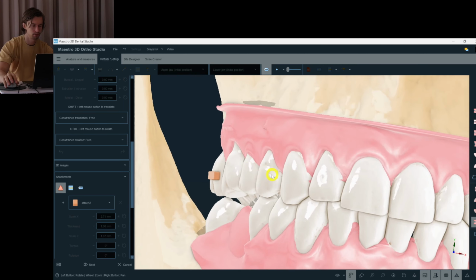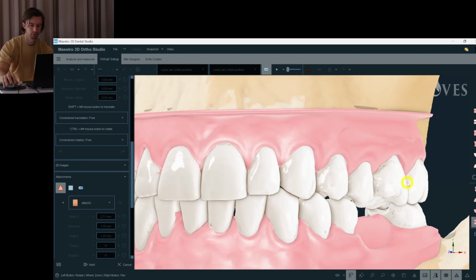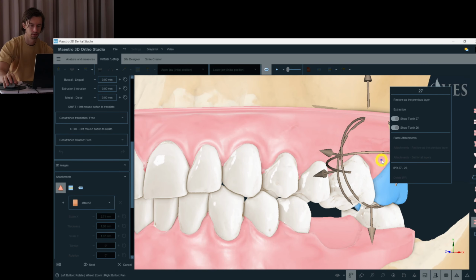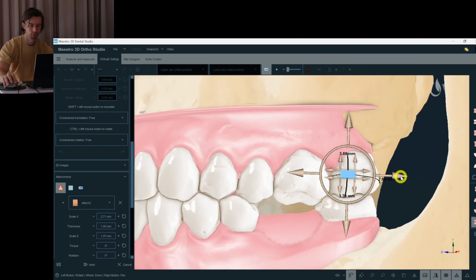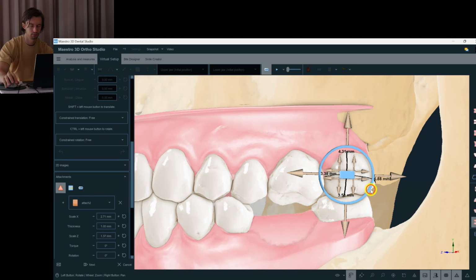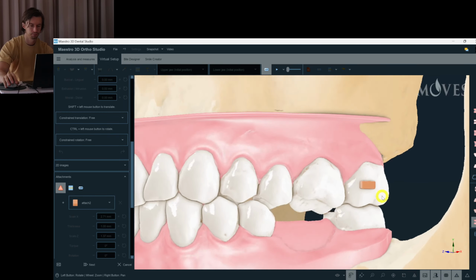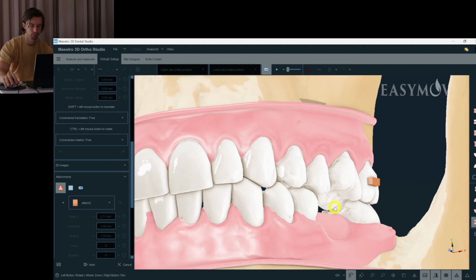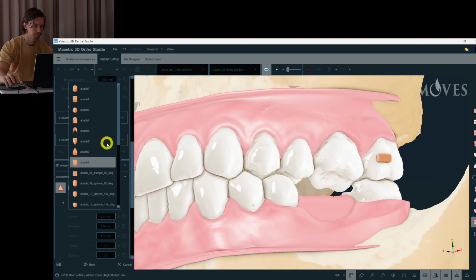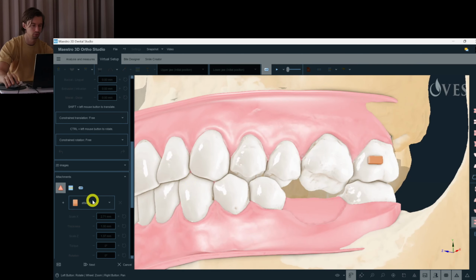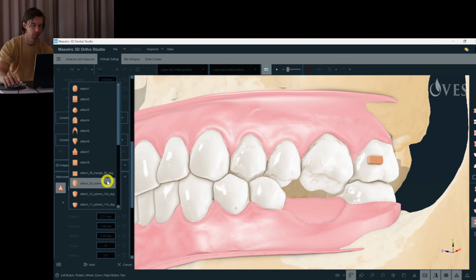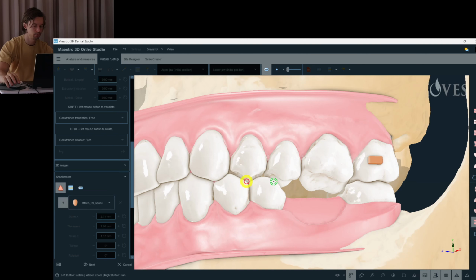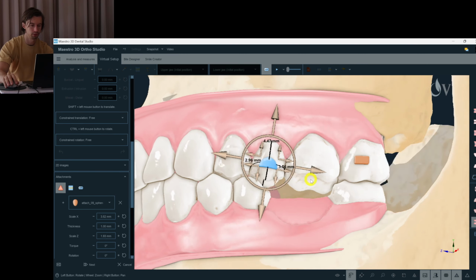So I use this shape number 2, the rectangulars. And I place them parallel to the occlusal plane. When we intrude the molars, we don't need any attachments on them. Same for incisors and any other teeth. But we need the attachments on the neighboring teeth.